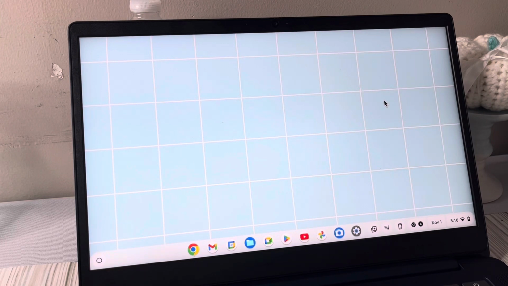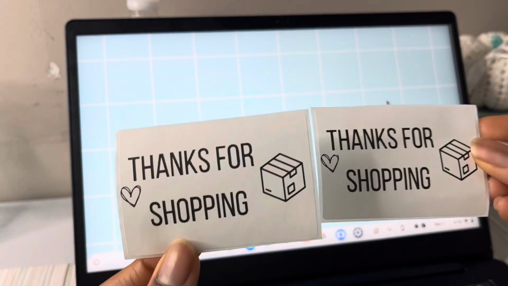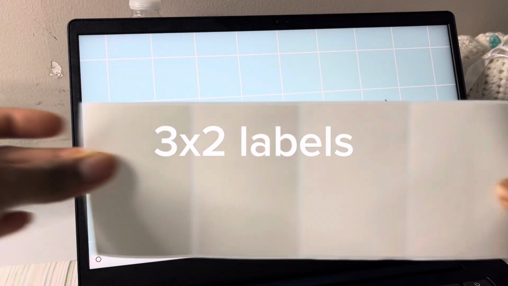Today I'm going to be showing you guys how to print using your Rollo USB, and here are some labels that I printed using my Rollo USB. This is a 3x2 label, and obviously with Rollo you can print up to 4x6, or as small as the printer allows. I don't really know how to measure that, but for people who ship, you need 4x6 labels for your shipping labels. And I have four more here that I'm going to demonstrate with you guys.